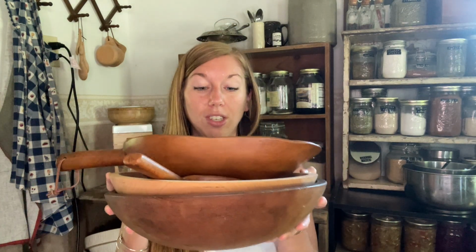But this one, when I went up to it, there was this table, and there were all of these wooden bowls, and I was so excited because I love wooden bowls, and I also know how expensive they go for.